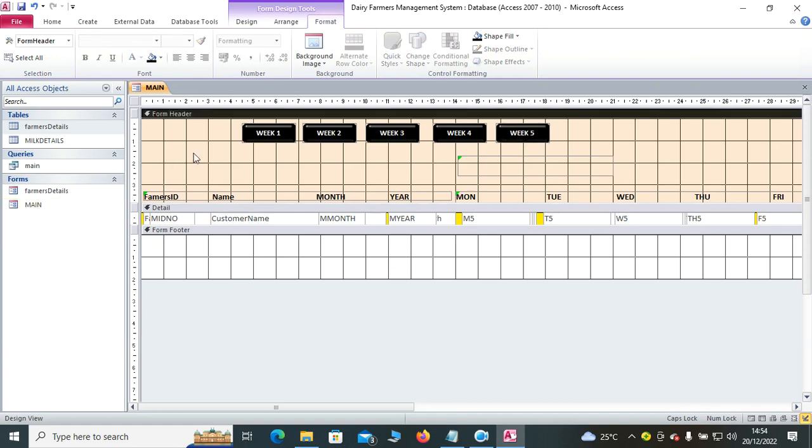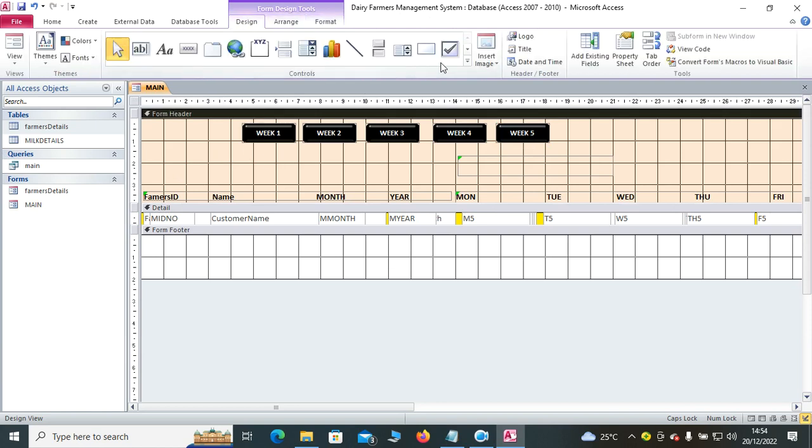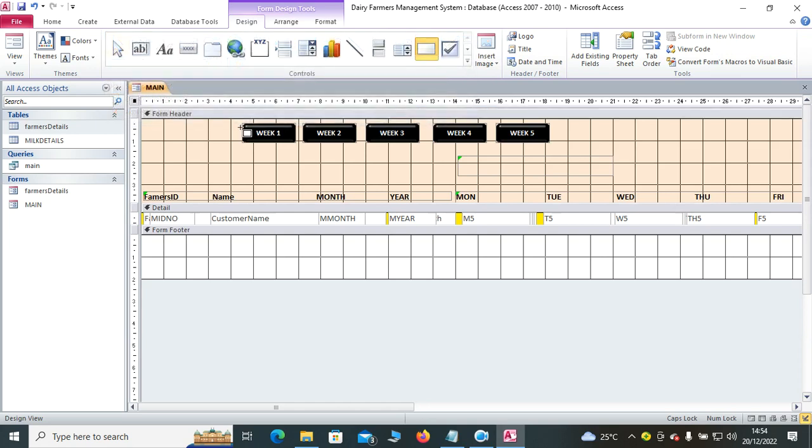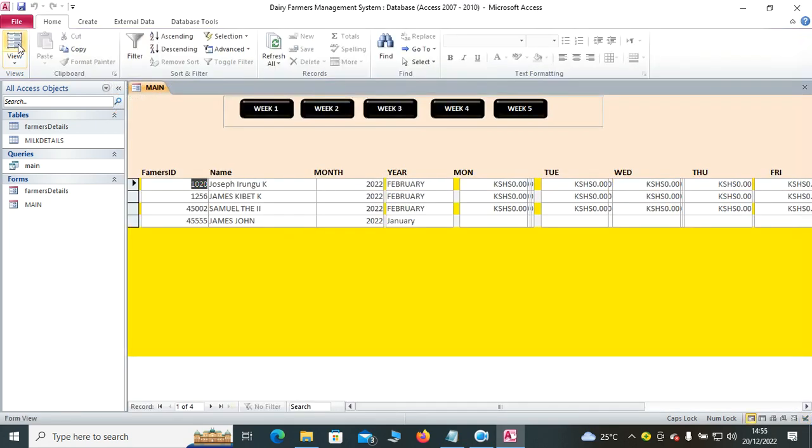So the next thing I need to do here, after having done that, you can draw a rectangle just to make it attractive. Like, can just hit this and draw there like that. So when I go there, this is what I have so far. You see what I have.